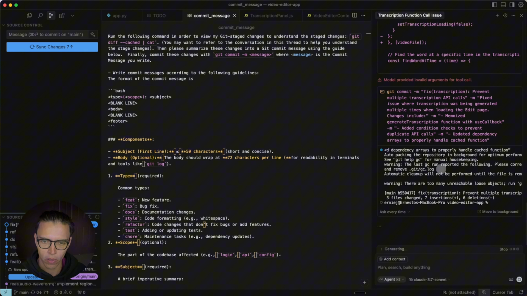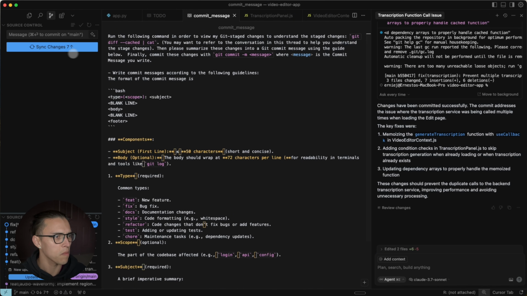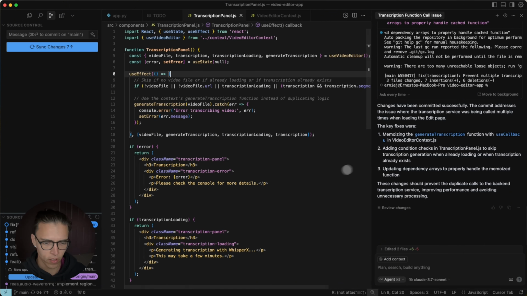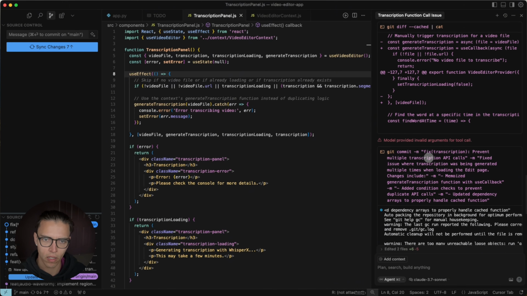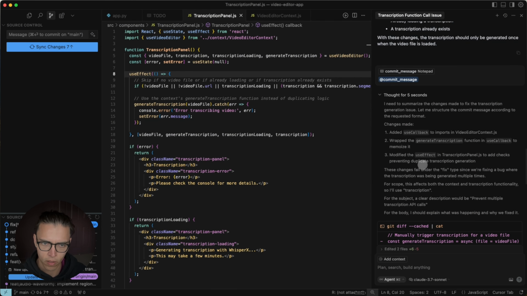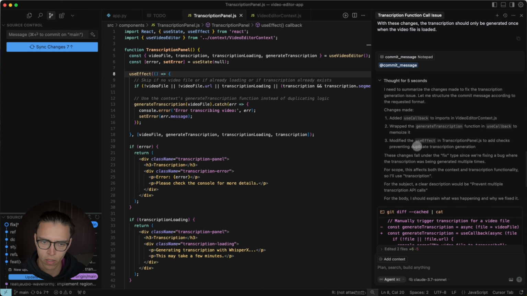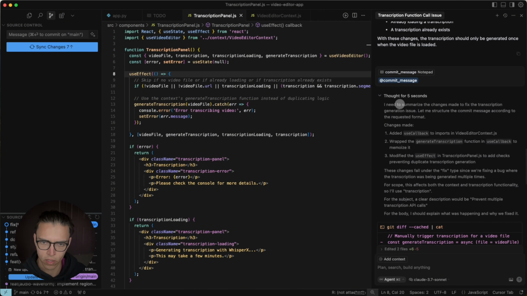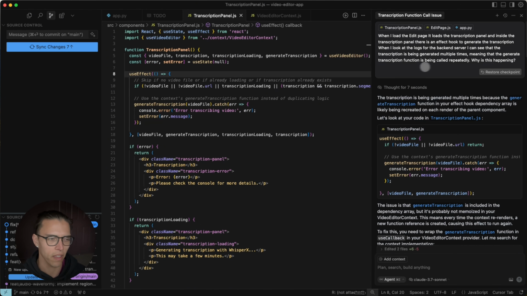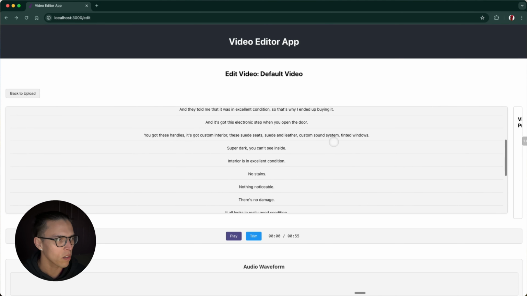So I will accept that, and it's committed my changes. Awesome. All because I have this one instruction here in this notepad file. That's going to make things a lot easier to commit from now on. I wonder if it used the thread history. We can look at the thought process, but it's not clear in its thinking if it used the history of this thread where I prompted it to make that fix. Well, it's working, and that's all we wanted.